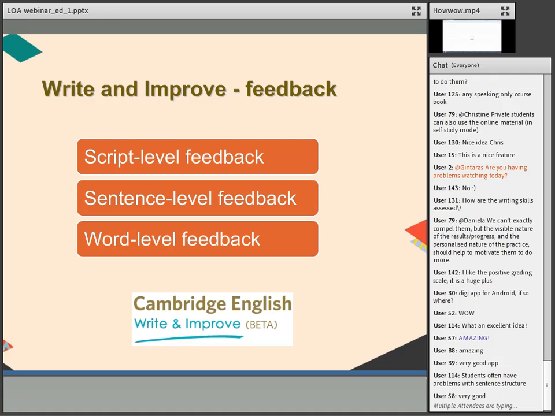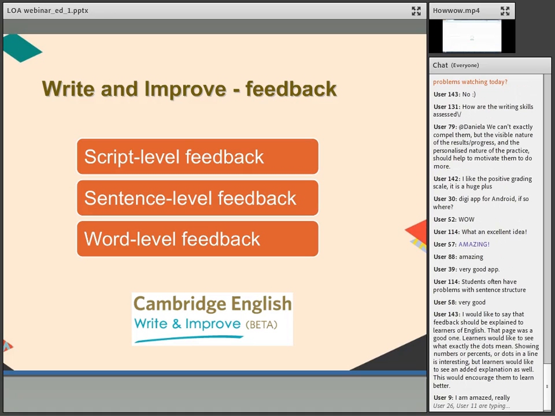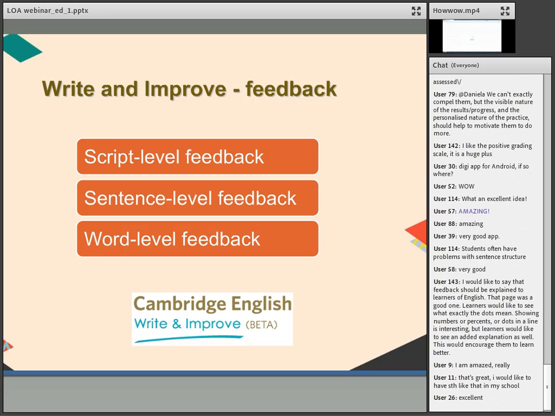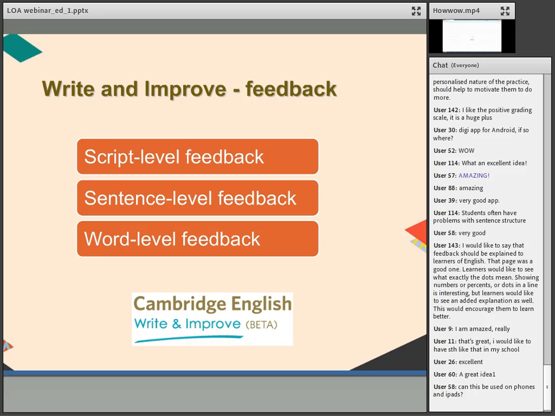And so this is where, again, the technology and the machine can step in to support the teacher, because the feedback at different levels can then be used by learners to further their learning. And also, I think this is a really useful way to develop learner autonomy as well. And I do think autonomy is a key issue when it comes to successful learning.